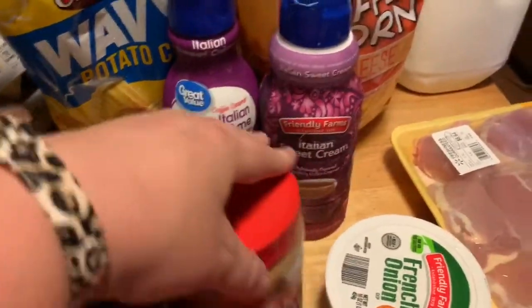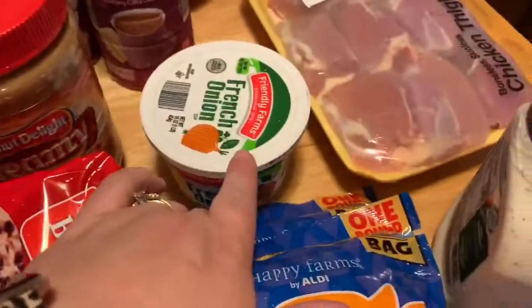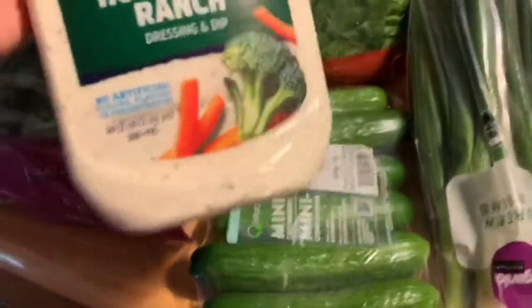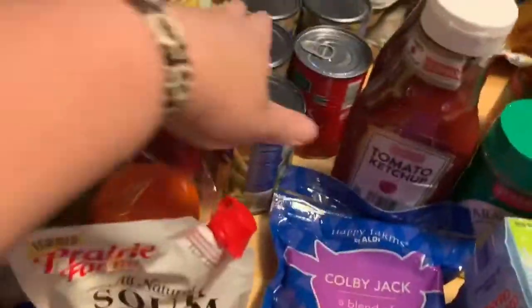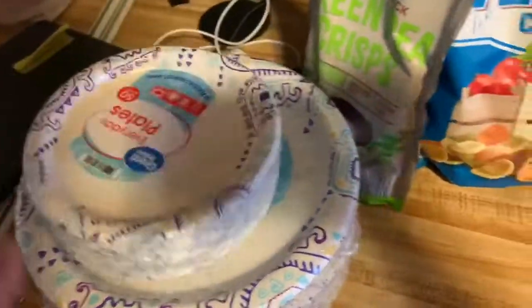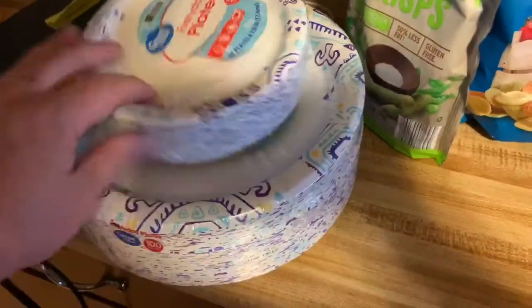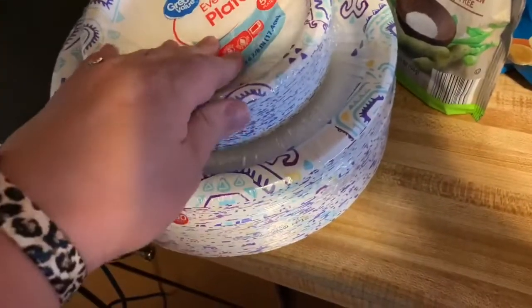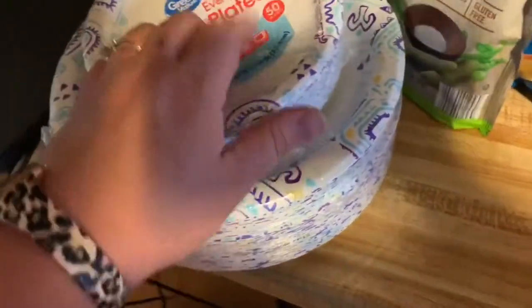I got two things of coffee creamer, one thing of peanut butter, French onion dip, a thing of chicken thighs for our pineapple ginger chicken. I'm going to cut those up and put ranch on them. I got some puff corn, wavy potato chips, two dozen eggs, four cans of green beans, a can of large black olives, a gallon of milk. I also got some paper plates because for snacks and things like that — I don't like using paper towels or dirtying up plates.